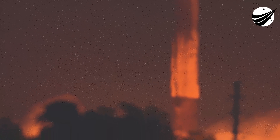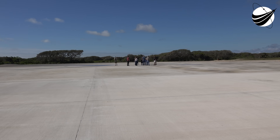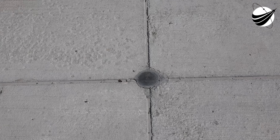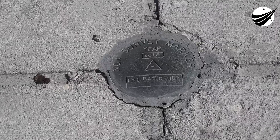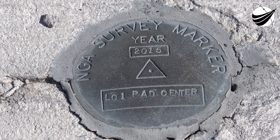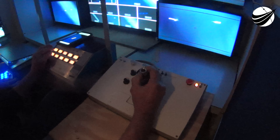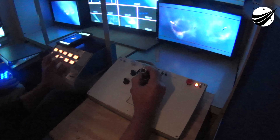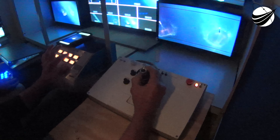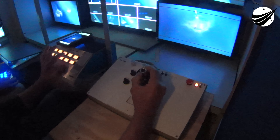The landing burns have begun on the side boosters — let's watch as they touch down. What an incredible sight to see as we watch the side boosters touch down for landing. That confirms successful landing of both Falcon Heavy side boosters on landing zone 1 and landing zone 2, marking the 163rd and 164th overall successful landing of an orbital class rocket. It's also the 25th landing on landing zone 1 and the 6th landing on landing zone 2.